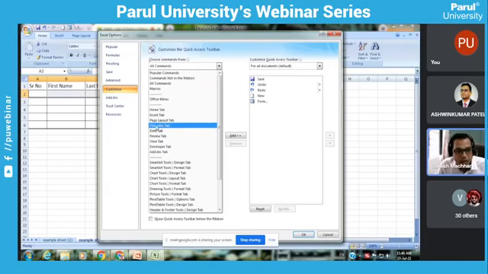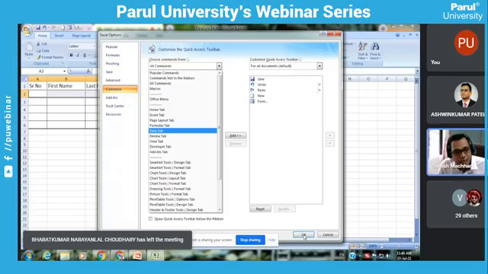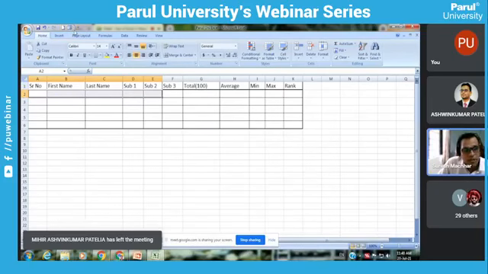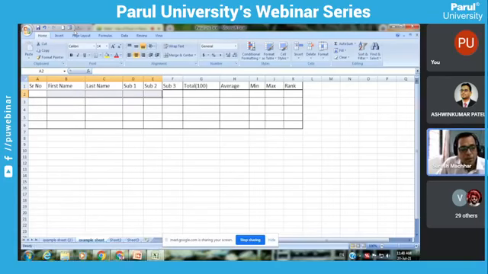Here you can find the Form, but I have already included this form on my customized Quick Access Toolbar. You can take this form from here itself. Click on this form, add it to your Quick Access Toolbar, and click OK. Once you click the OK button, you can see this form button on your Quick Access Toolbar. This is the ready-made form available in Excel. So now we have to use the Excel form. So how can we make this Excel form?